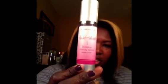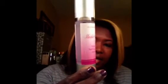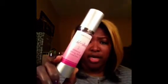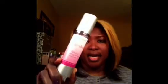I picked up Model in a Bottle makeup setting spray, and the bottle has changed. If you guys remember, it used to be a little glass genie shaped bottle, and it is now in a new bottle. She says it's supposed to be a soft fine mist, but I don't know how it sprayed out before. I got this one and used it one time and it sprayed my face so harshly that I put it down and haven't picked it back up.